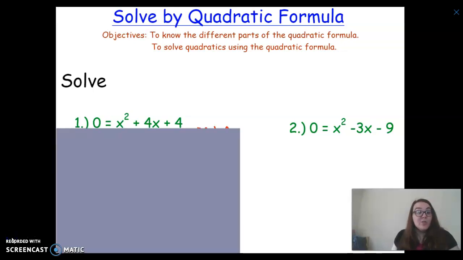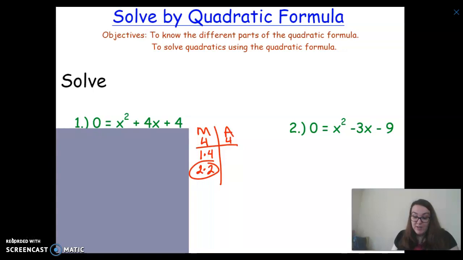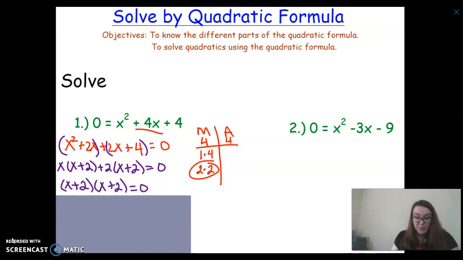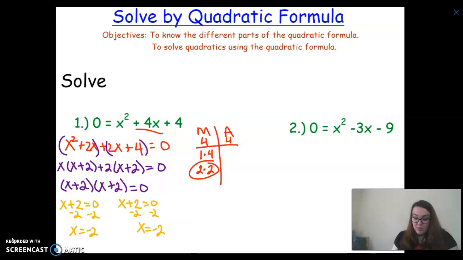Alright, so first, when I'm solving by factoring, remember I am going to say, what multiplies to 4 and adds to 4? It's 2 and 2. Just walking through steps here, I replaced my 4x with that 2 and 2. Notice I moved my equal 0 to the right side, and that's fine if you want to do that. Then I factored using grouping. I got 2x plus 2's, which I then set equal to 0. Now pause and try to do the same thing with number 2.